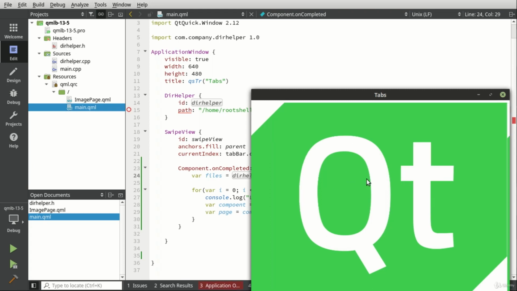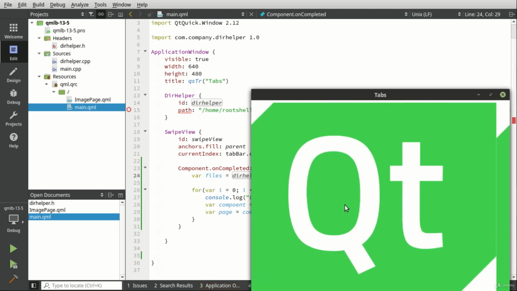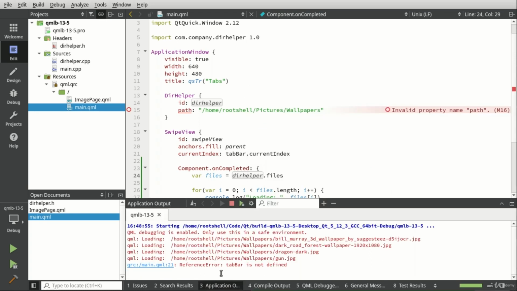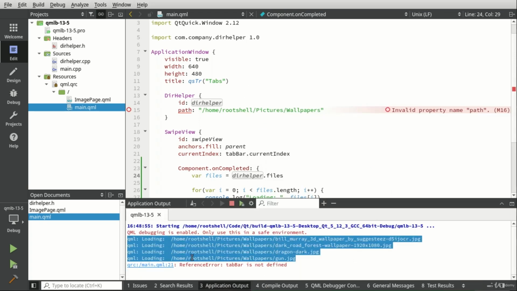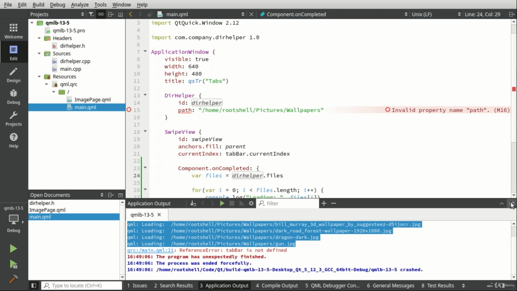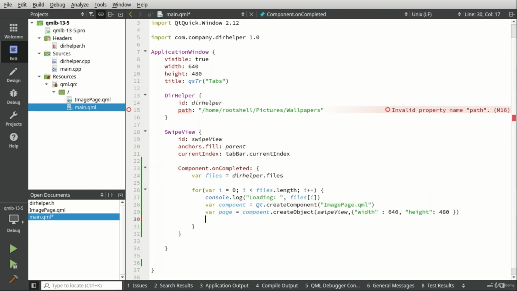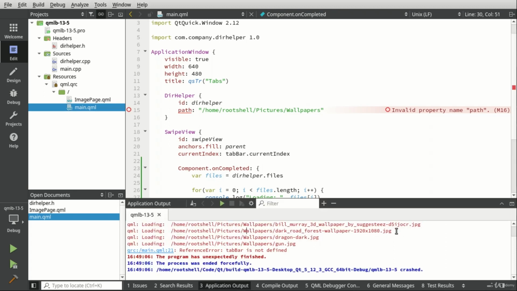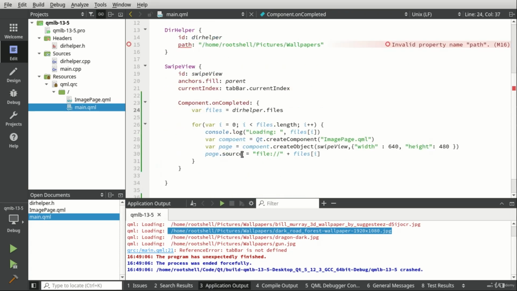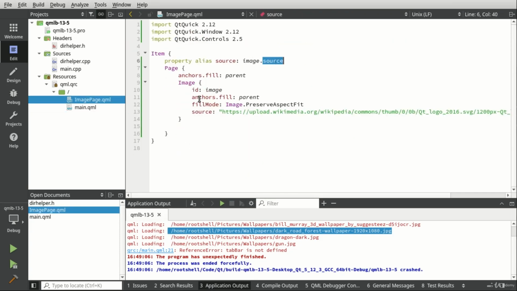Save and run. All right, so it's just going to be this default image, but you can see there's a certain number. So those are the files, and we have the full paths to those files. So now we just have to set those files in there. So let's kill that. And let's say page.source. Remember, that's that property alias equals, and we want file whack and plus files and the index. So really what we're doing here is we're saying out of the list of files, get the actual file name, for example, this guy, and set it as the page source. The page source is the alias to that image.